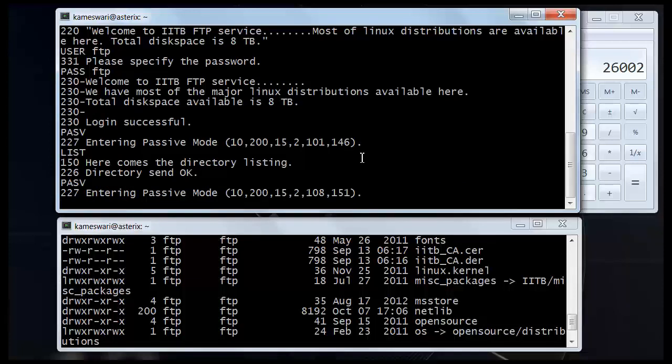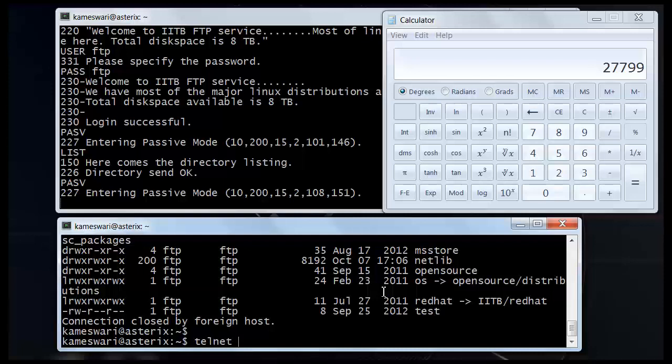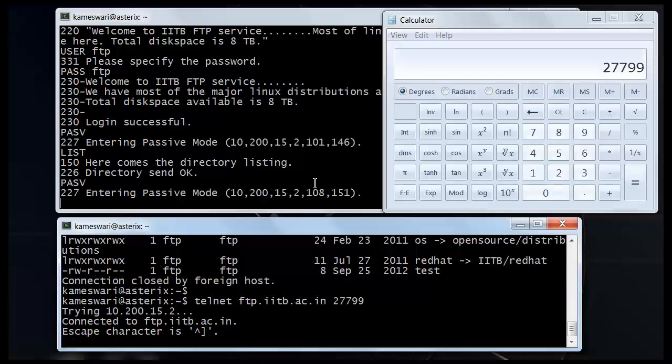It is again going to give me some information. So I have to calculate what this port information is, which is again 256 plus 151. So that is the port information. So again I have to do telnet ftp.iitb.ac.in and 27799. So it got connected.